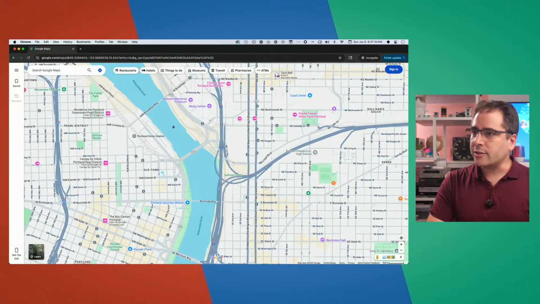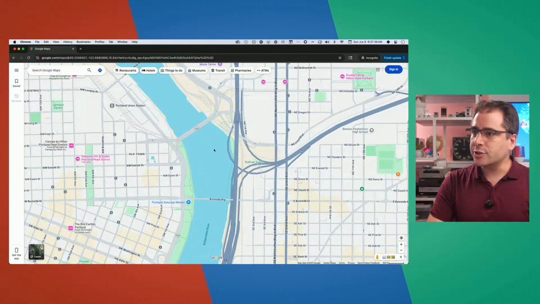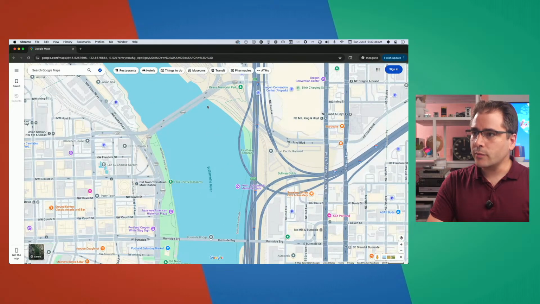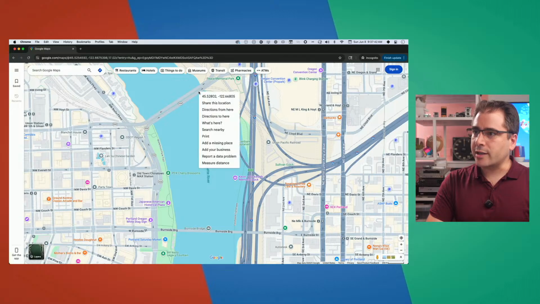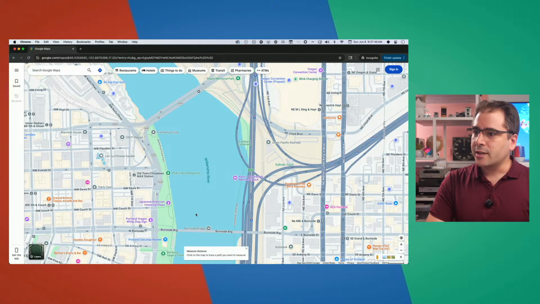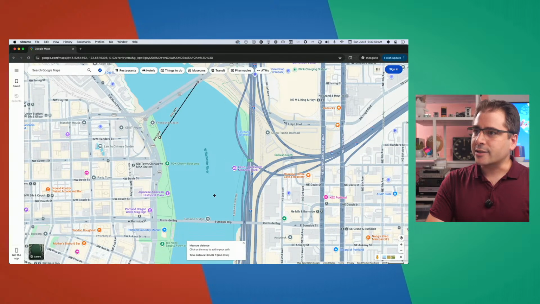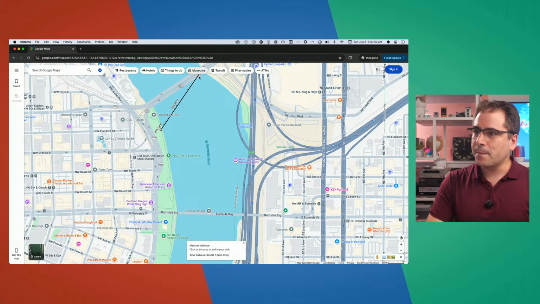is a spot on the Steel Bridge. There's a good spot. It's a kind of low, pedestrian only walkway. So measure distance. If we go 3,000 feet, so that's 800 feet. If I stand there, then we can go along the waterfront here and see how far we can get.